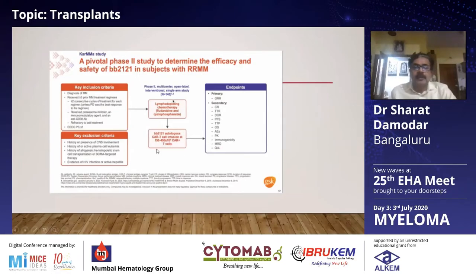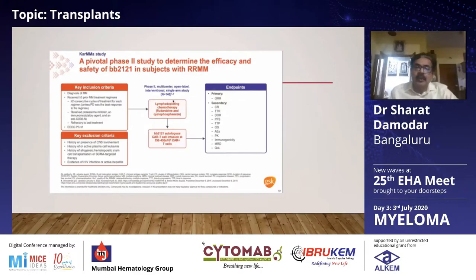Now, I think there's been some discussion on what exactly CAR T cell therapy is yesterday in the lymphoma talk by Ashish. So I won't go into the mechanisms of how we do CAR T cell therapy, but clearly, whenever you talk about CAR T cell therapies, there is an issue of what is the optimal dose. So most of them would try to use 2 or 3 different doses and look at the response rates before you recommend that particular cell dose for that specific CAR T cell therapy. So this is what is universally practiced.